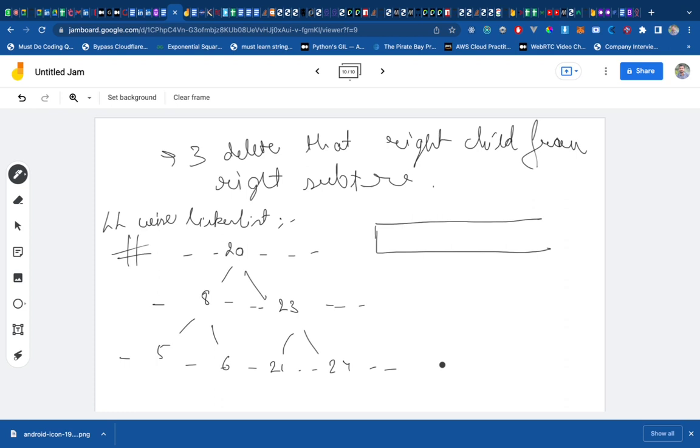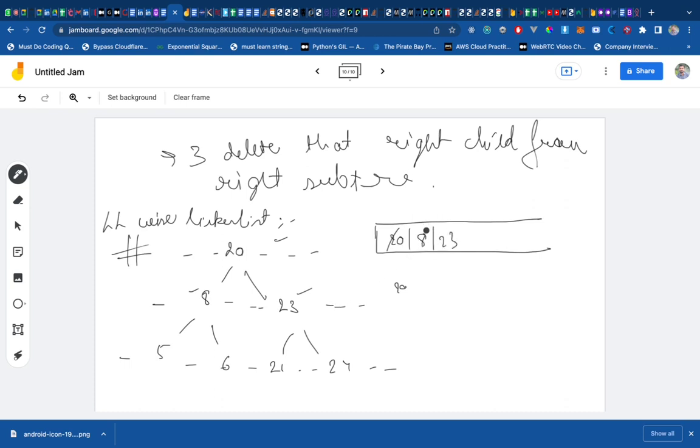Using a queue data structure, yes, using a queue data structure we go with this. So we insert 20, after this we pop it and check if the left and right exist. If they exist, then we insert them into the queue. So check left, check right, if they exist, insert them.